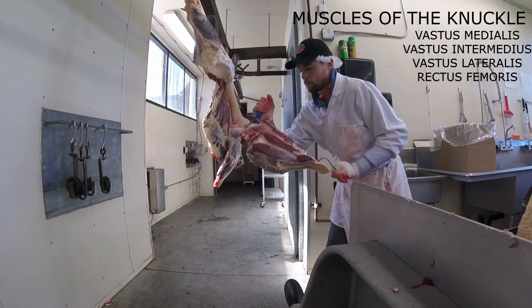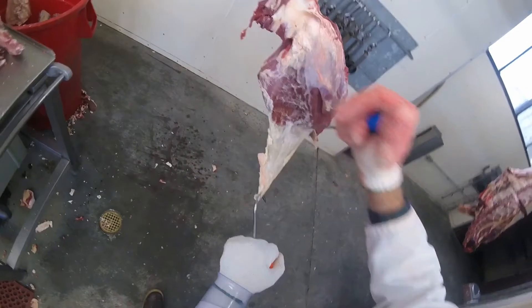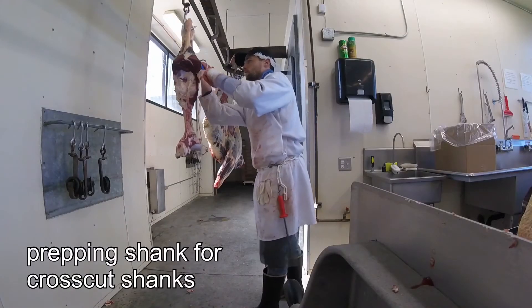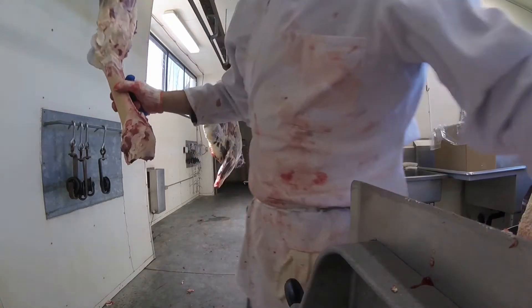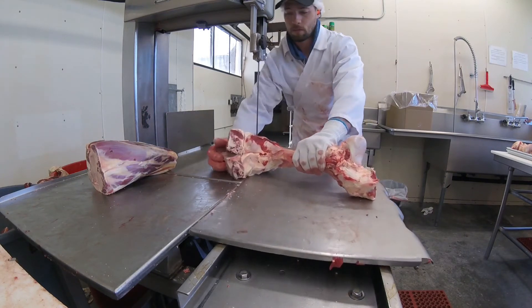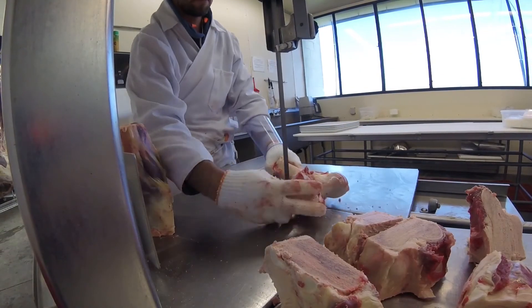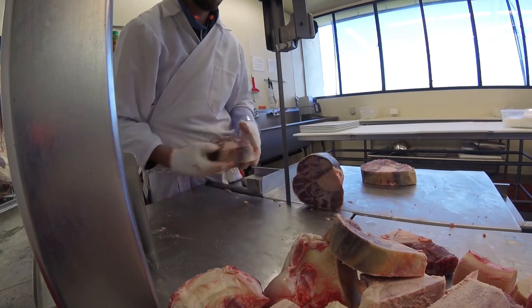I was originally attracted to meat cutting because of the craftsmanship and artistry involved, but also because of the relevance of the work. Butchers are the linchpin between the farming world and the culinary world. Farmers can bring the fruits of their labors to market because of the help of butchers, and families in the community can furnish their dinner tables because of the help of butchers — it's meaningful work. We run a crew of two slaughter men, two to four meat cutters, and two to four meat wrappers. We might cut four to six beef a day, or 30 lamb, or 16 hogs on average in an eight-hour period. Compared to the custom exempt sector and the packing house sector, we are considered small.